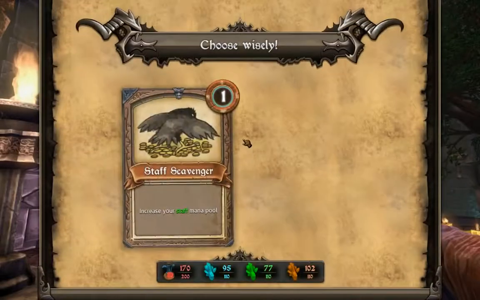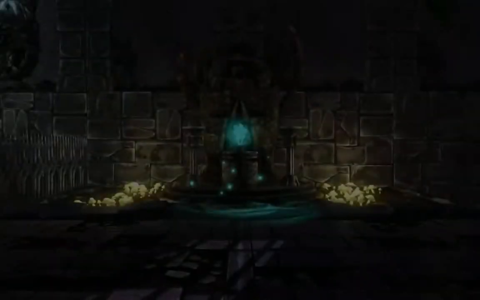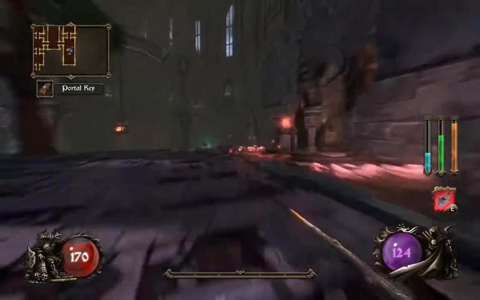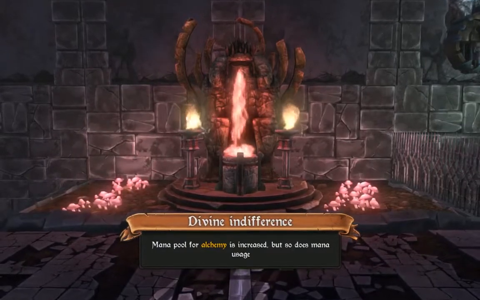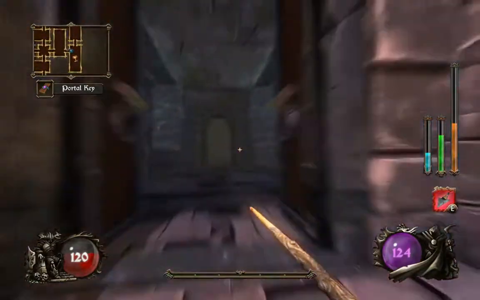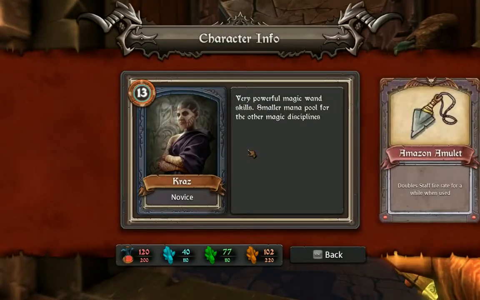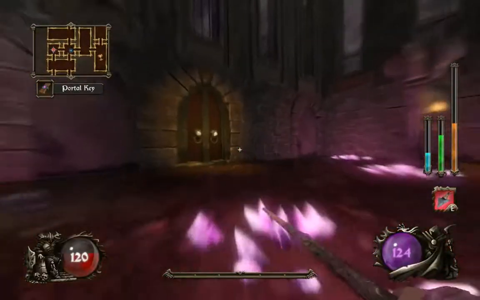I'll take it. And that drop rate increase will more than make up for what I've done. Okay, I can deal with that. Oh, wow. That is a huge mana pool now. How much is that? 200. That is wow.